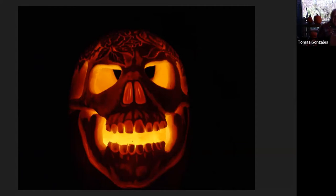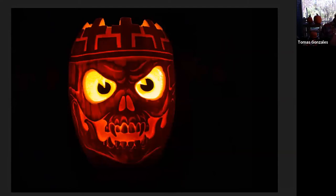So let's take a look at the next pumpkin, which was done quite a few years later. I've cut holes in the back of that pumpkin, so now they become the dark part of the eye and they sit in the socket. This one's called the King of the Dead, another skull. Also along the top of the crown, you can see that I've got it crenellated up on top. So it's a little bit unusual in terms of the shape. It's not just a round circle cut in the top of it.